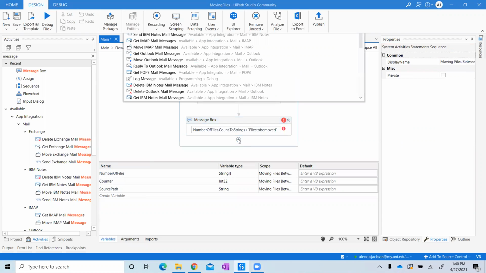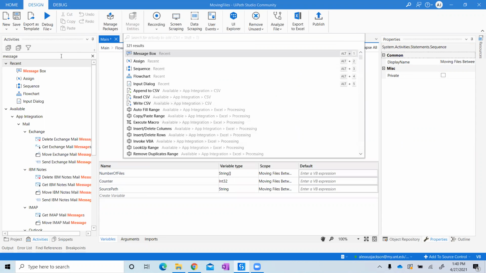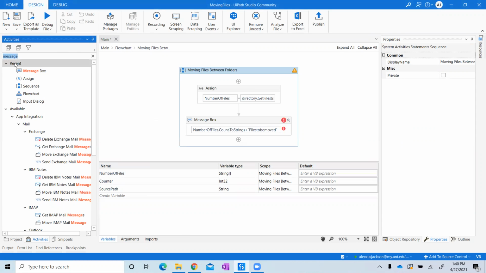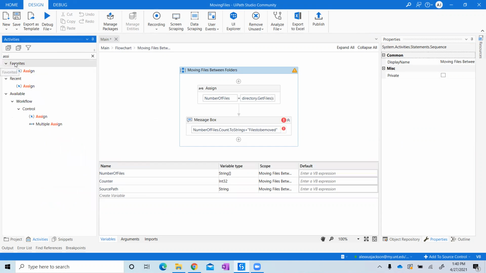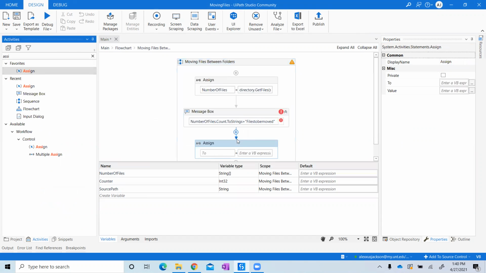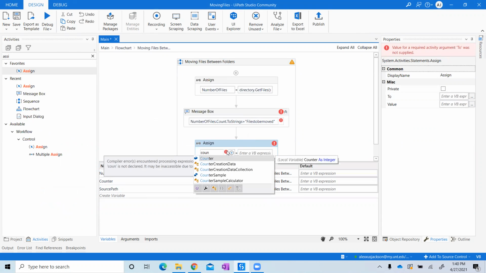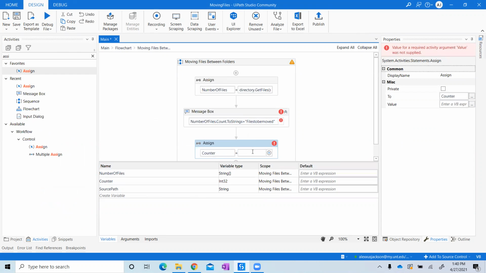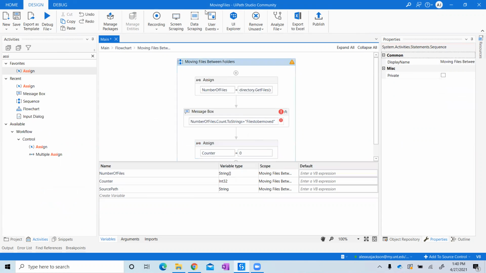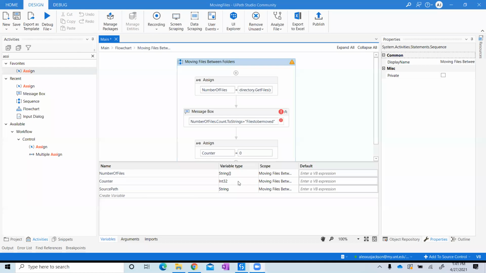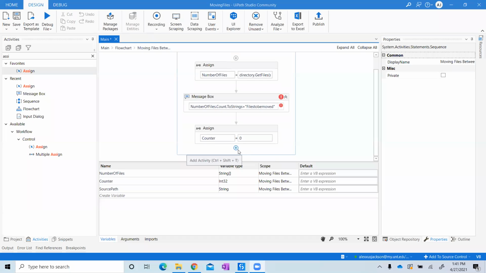So next we want to inform our counter that we're starting at 0. In order to do that, I'm going to add in another element, one named assign. I'm going to drop that right below this message box, and I'm going to put counter, and I'm going to start it at 0, like such. Next thing we're going to do is tell the bot what to do for each of the files assigned.